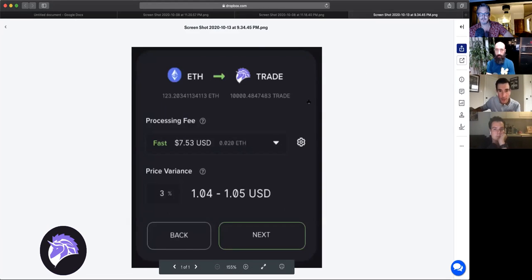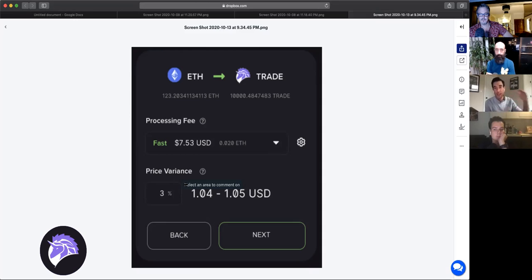But then if you look here, we bring you to the next page, which is where you can set your processing fee and then your slippage. So you can set this specifically so that, let's say you have a big order to sell or a big order to buy and you want to make sure it gets filled, you could change that slippage to 10%, 50%, whatever you want. And that will allow you wiggle room so that if the price whipsaws left or right, up, down, etc., you'll account for that, so that when your order hits that price point, you have a higher likelihood of it being filled. And that's key. This is a key difference in V2 that we're excited about.